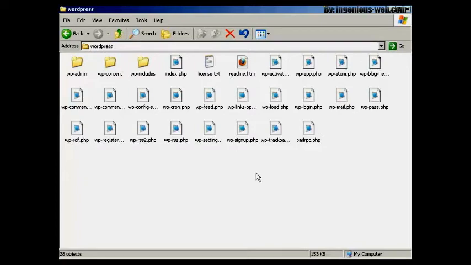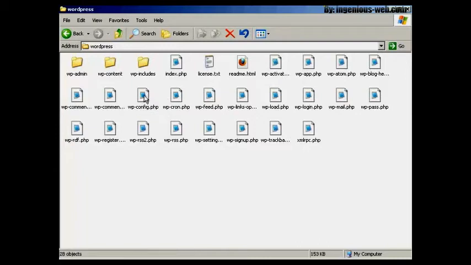Okay, first thing you have to do to set this up is to rename this file here. It says wp-config-sample.php, and you want to rename that just wp-config.php. You want to drop the sample bit.